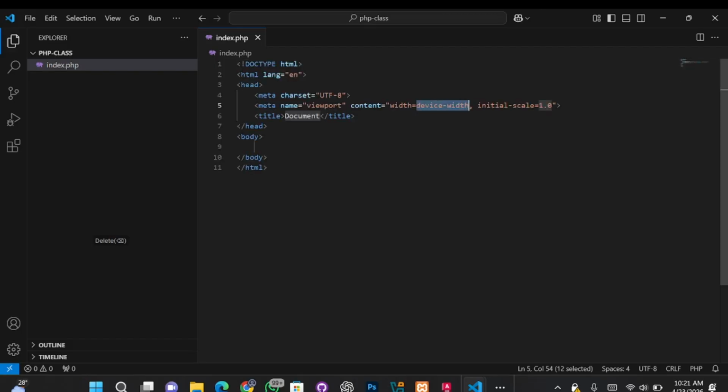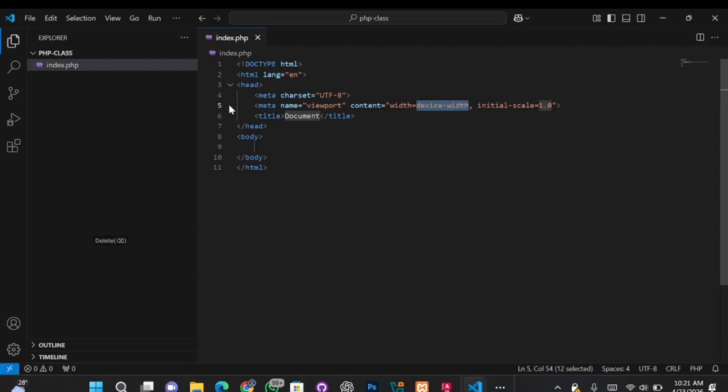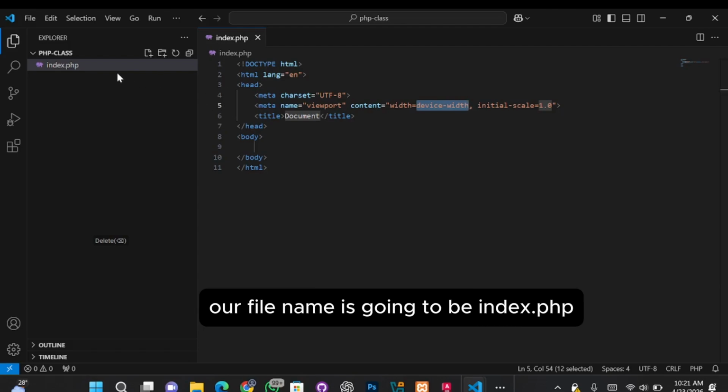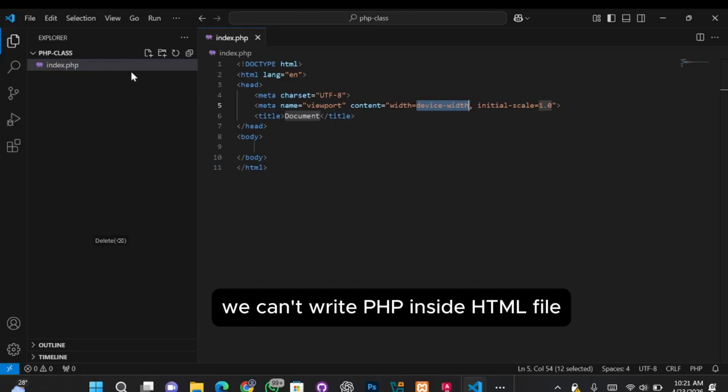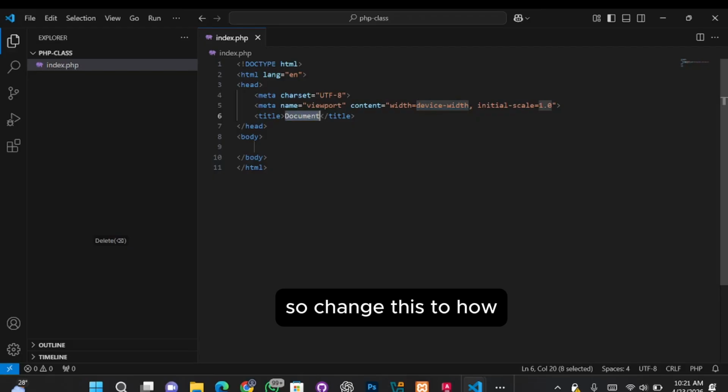So first, construct this HTML structure, but always know our file name is going to be index.php. We can't write PHP inside an HTML file. So change this to php.